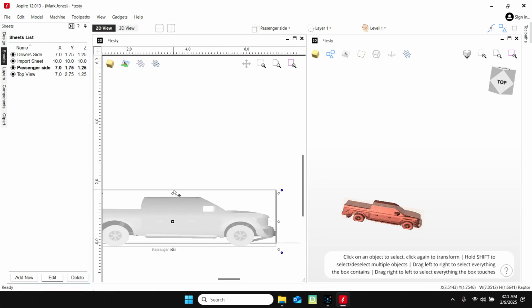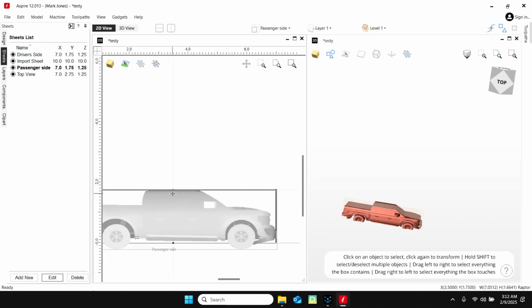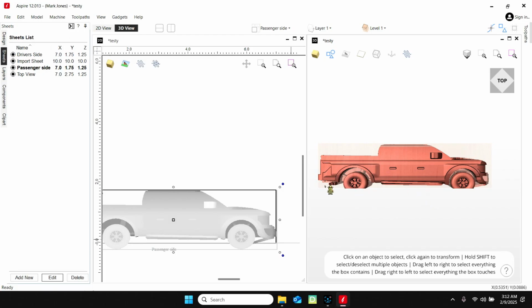And kind of zoom in a little bit. And I don't really need it per se at the bottom of the tires, because if I can bring that down some, like right there, and then I can bring the model up in my block of wood right in there. And so then you can kind of see what's going on in the top view, and there's your perspective and your wheels and stuff like that.